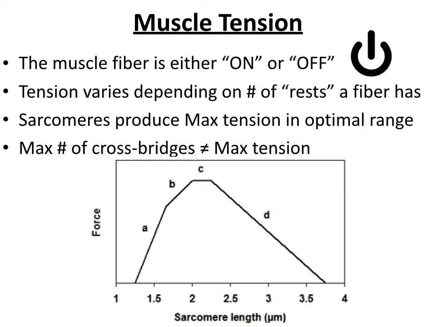And as you see from this graph, that also generates the most amount of force possible. So, in other words, as you bend your elbow more and more, as far as it goes, you increase the overlap of actin and myosin, you increase the number of cross bridges from the thick to the thin, but that does not equal maximum tension. As you see in the graph, that would be all the way over on the left-hand side, where the sarcomere is very, very short. You have the maximum overlap, max amount of cross bridges. That does not equal maximum tension. It's somewhere in the middle for some reason.